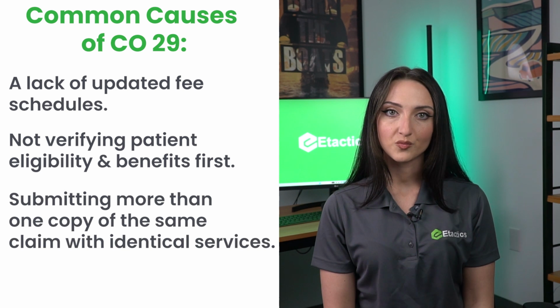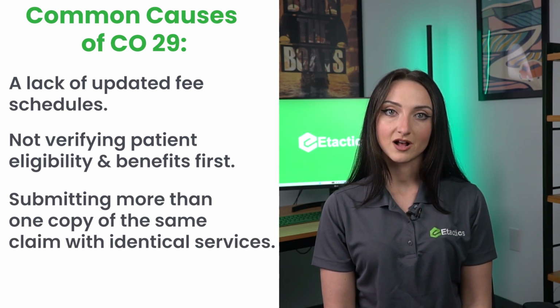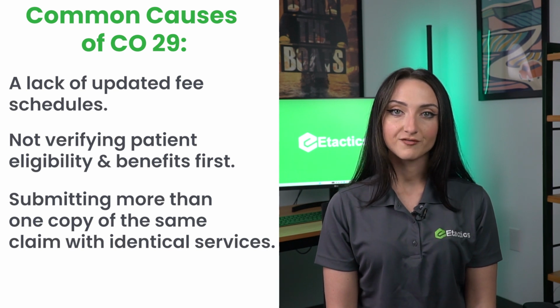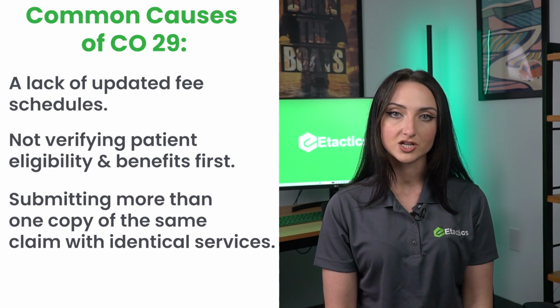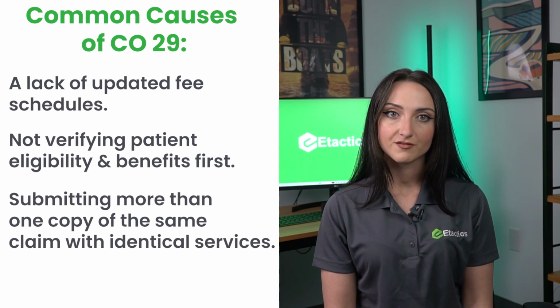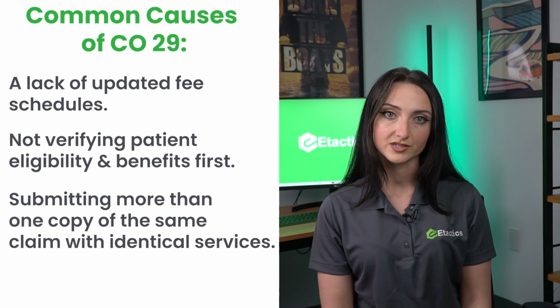And submitting more than one copy of the same claim with identical services can also trigger denial code CO29. Duplicate filed claims can happen when you don't receive claim submission confirmations and use different billing data for the same service. Duplicates can also occur when billers do not check a claim status before resubmissions.